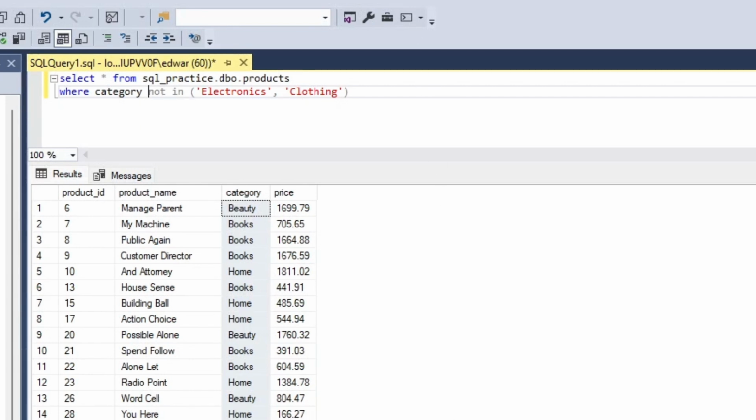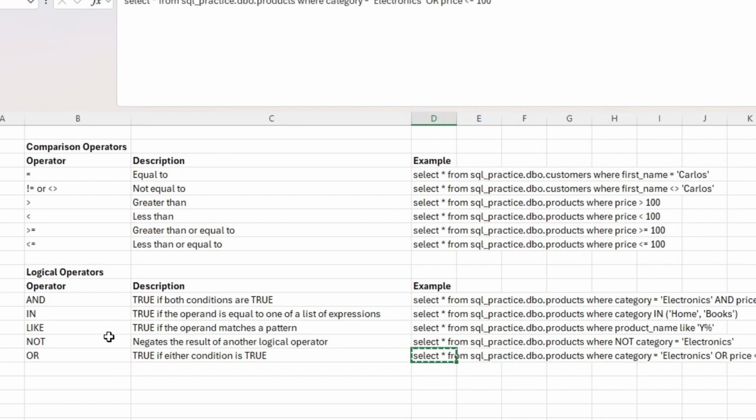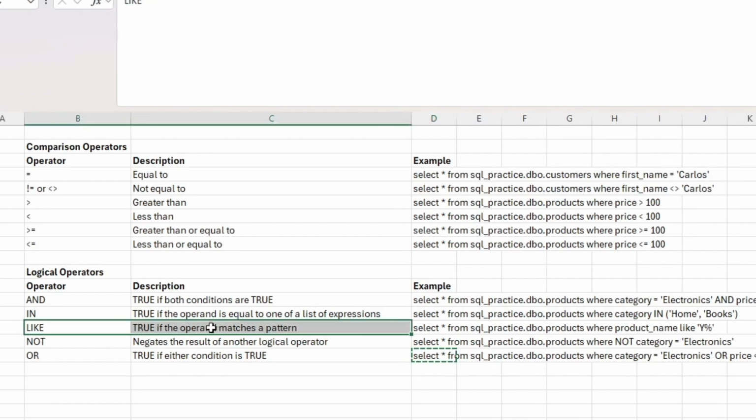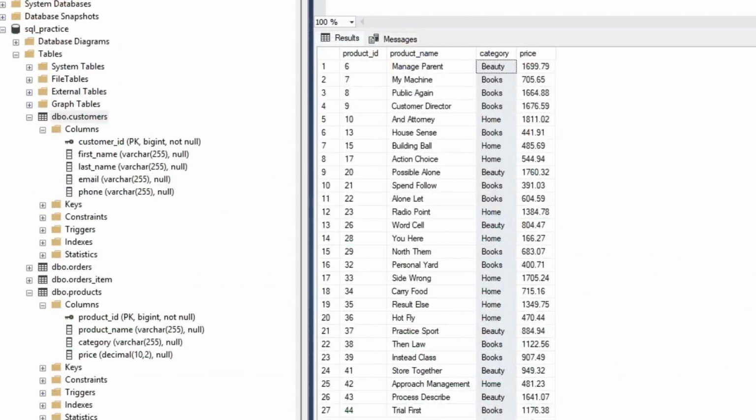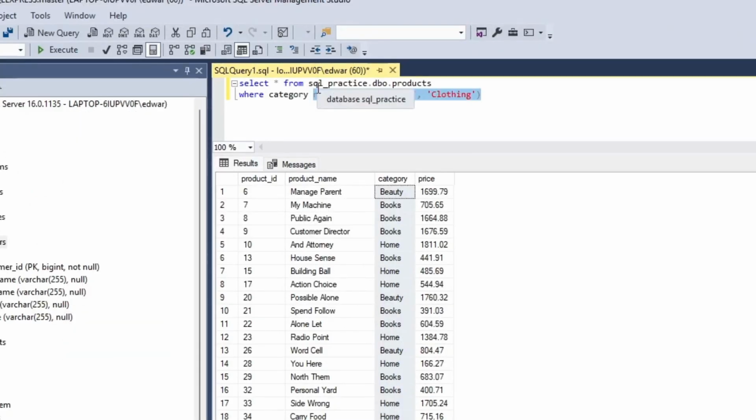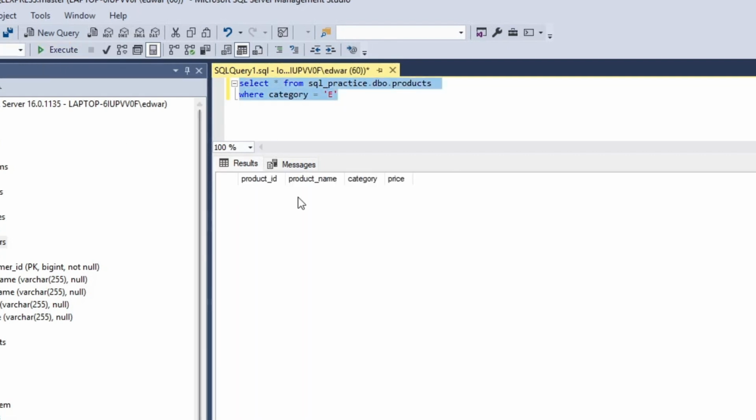Let's take a look at one more example of these more complex scenarios, and that is the LIKE example. Now, this has to be, I would argue, probably one of the most powerful ways to filter your data in SQL, and that's because it allows you to match patterns. So, for example, let's say I knew that my category electronics started with an E. If I said category equals E and I run this, I'm going to get no results.